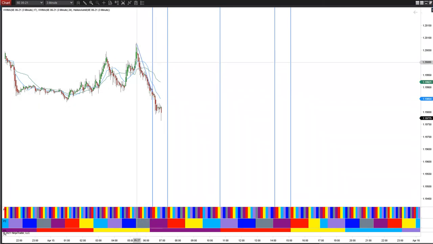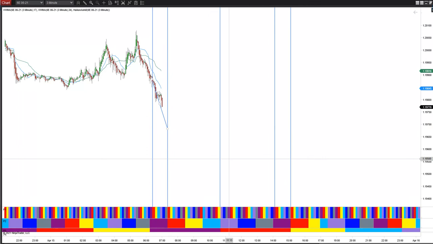So if this is the midpoint of the swing, that's our distance in price coming down. So we're going to be looking for that to trade down to the 1.1968 area for this swing to finish out, and that may come right down into our next time zone to do that. We've got another hit here at about 10:38, and then we've got the afternoon. It's going to come in this window between 13:59 and 13:08 or 14:08, and then another one at 15:06, 15:07 area. So those are the method 2 trades.